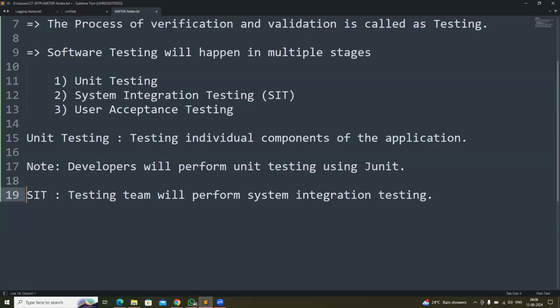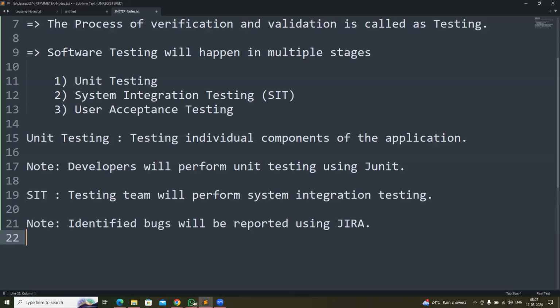Testing individual components of the application is called unit testing, and the developers will perform that unit testing using JUnit. Then what about SIT? The testing team will perform system integration testing. When the testers are testing our application, if they identify any bugs, the identified bugs will be reported using Jira.